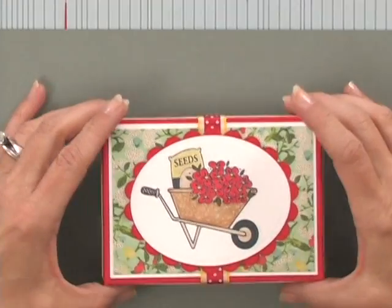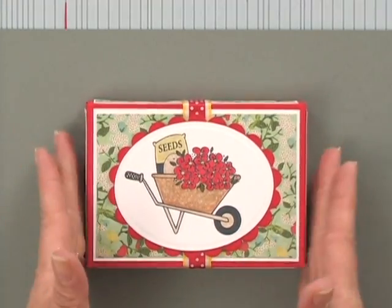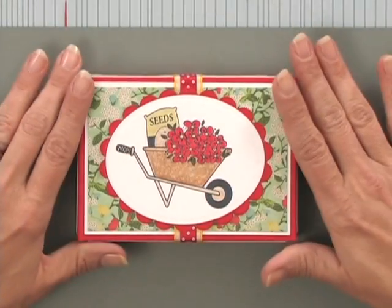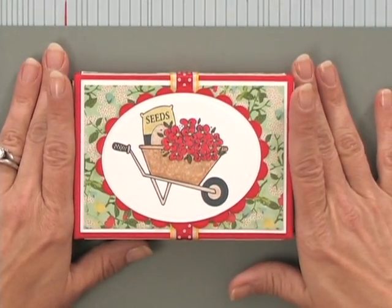Now all the measurements for the different layers of paper that I've put on this box will be at stamptv.com. It will be with this video. So if you're looking for all the measurements and you want to do this same exact layout, just check out stamptv.com if you're watching this on YouTube or on Facebook, and you can find all of the measurements with the video. This box template can be used for many other things as well as a seed box. Just use your imagination in your favorite Gina K Design stamps and see what you can create.